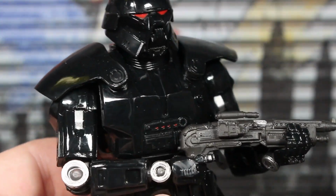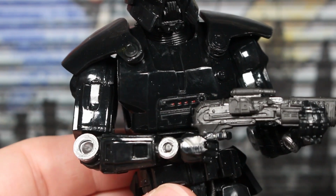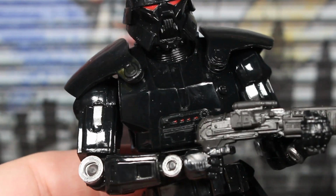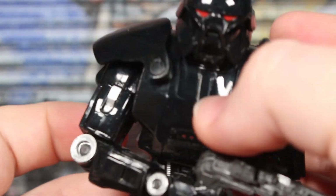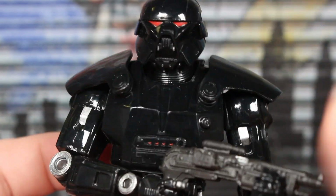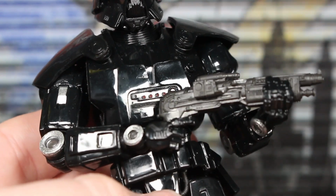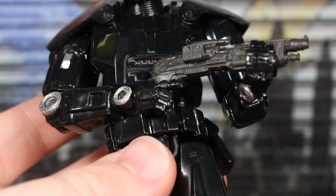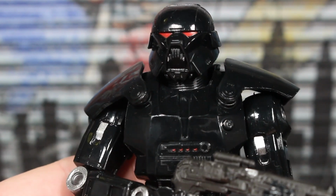However, it does look accurate to how it looks in the show, so I'm not going to knock it too much for it. And the paint that we do have in here, like around the wrist, the arms, and up, and all that, and also in the knees, all that looks fantastic. The overall unique sculpt here is great. I'm not a big fan of this whole soft plastic piece moving around here, unfortunately, but that head sculpt is so great. The fact that this actually comes with alternate hands, including fists and all that, and the weapon, that's really sick. This is very fun to army build.